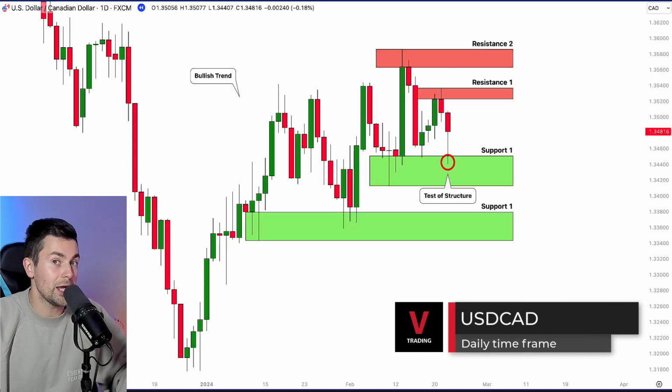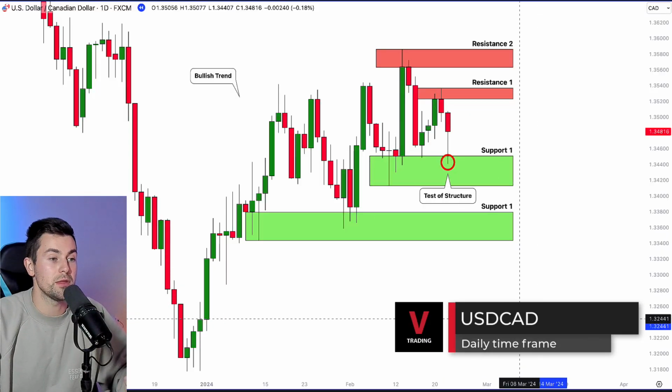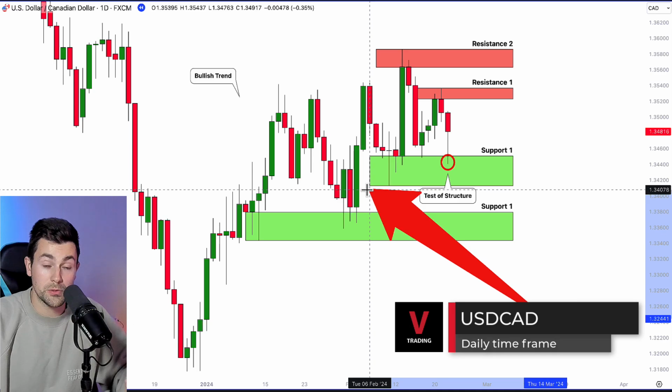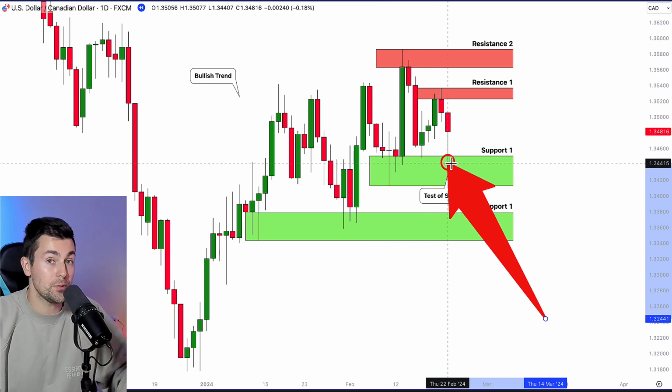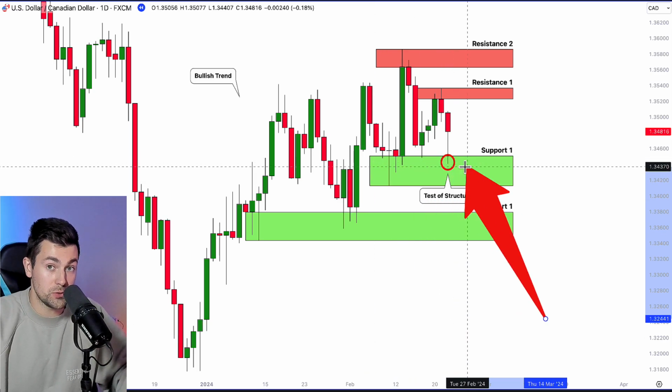Look at the dollar CAD pair on a daily. We can spot that the market is trading in a strong bullish trend, and we see a test of a significant daily horizontal structure support. Once the price is testing a key daily structure support, you should look for a bullish signal. For me, it will be a bullish price action pattern that is formed on an hourly or 30 minutes time frame.